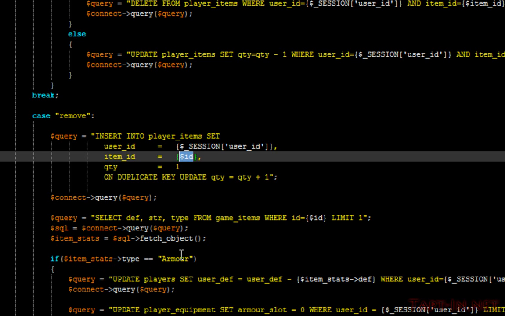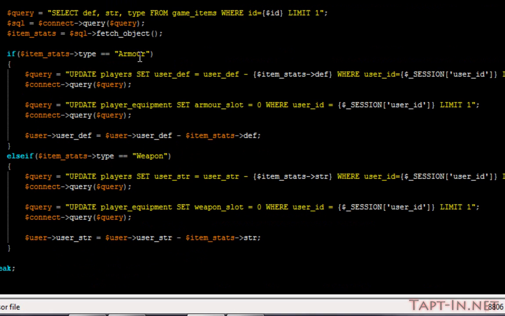And if the item stats type equals armor, then we're only affecting the armor side of things. We're updating the players table and setting the user's defense to the user defense minus the item stats defense, like we did originally on the removal of equipment when we're equipping items. And then we're updating the player equipment table and setting the armor slot to 0, where the user ID equals the user ID.